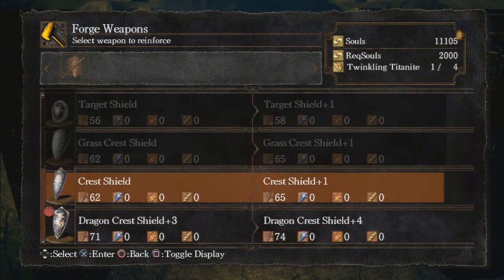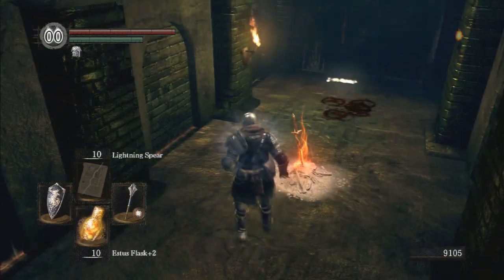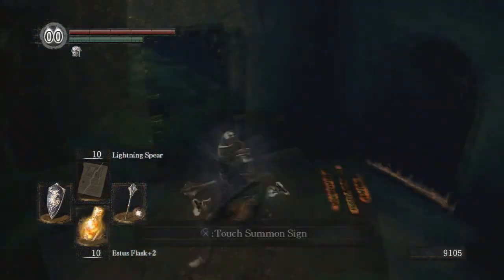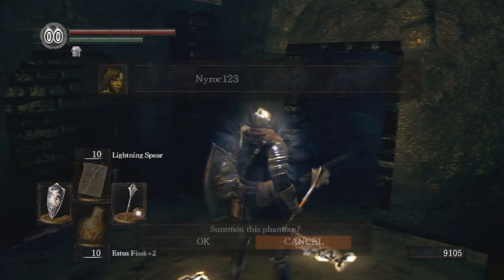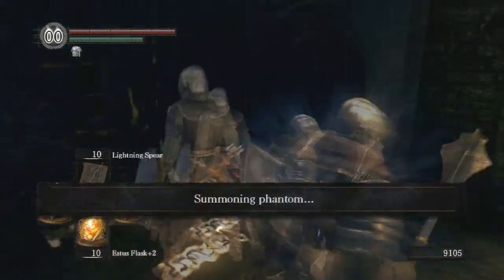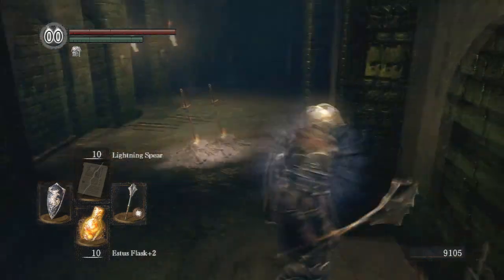Let's see if I should probably raise my Dragon Crest shield a little bit more. I'm not gonna power up this Crest shield quite yet. Let's see if I can maybe summon someone as well. Don't wanna summon anybody with really good gear. Yeah, I'll summon this guy. It does not look too decked out. He's got the starter gear on. He's got the Scimitar. Oh.